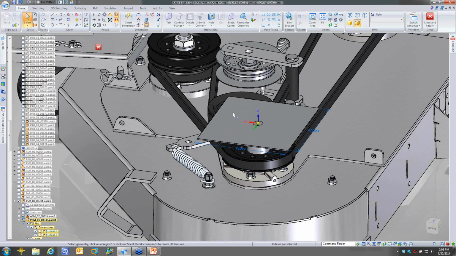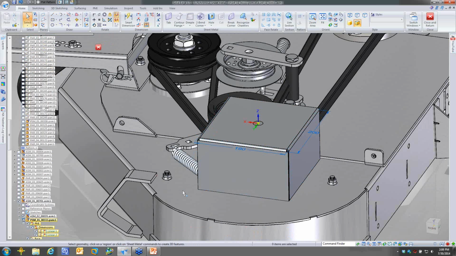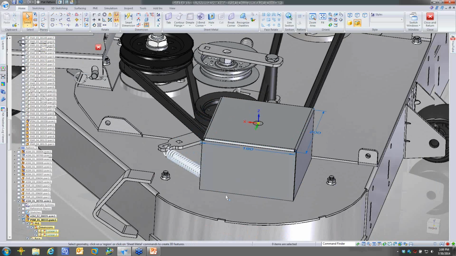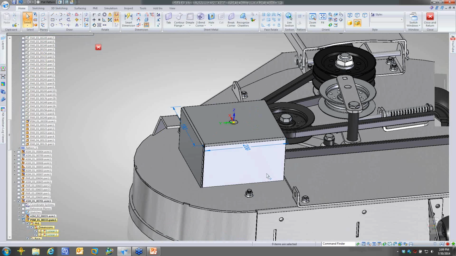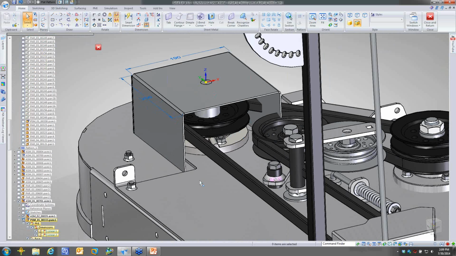Now we have a nice flat tab here. I may want to also go through and add some additional material for my cover. And just by simply selecting those three edges, you'll notice that I can automatically pull multiple flanges to construct kind of a box shape to cover those components. And you'll see that I've got 3 walls to this box. If I spin this around to look at the other side, you can see that I've left the other side open just to give the operator access, maybe for some maintenance purposes.